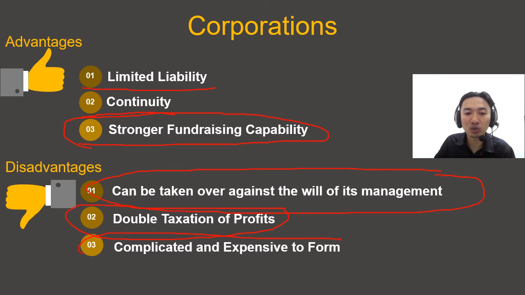And lastly, it is also quite complicated and expensive to form. You see, for you to form this, you need a couple of things. Incorporating and operating a corporation, for example, comes with initial startup cost, the incorporation cost, and recurring cost, for example, the cost of engaging a company secretary and auditors every year. These are all quite complicated and they can be quite pricey every single year.